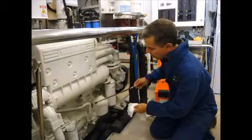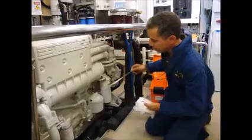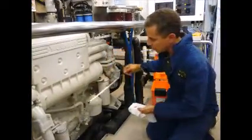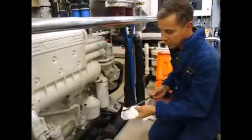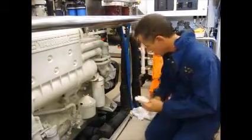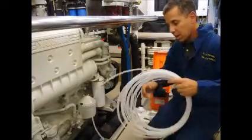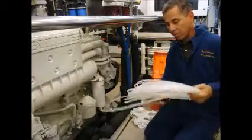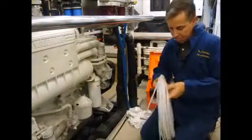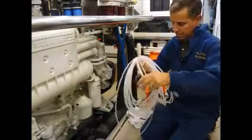We're going to take the dipstick out now. I'm going to clean it off. That's sort of typical diesel engine oil. Pretty dirty, looks dirty anyway. It's black. Doesn't necessarily mean it's bad. I'm going to lay that down there. And now we're going to take some tubing that is part of our oil analysis kit, and we're going to take off a piece of it. Let's see if we can do this.